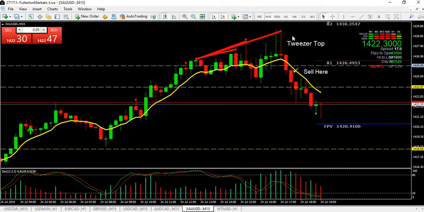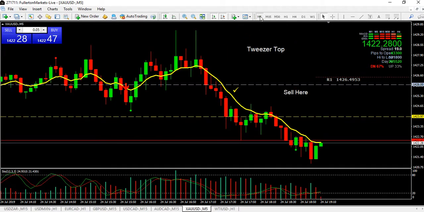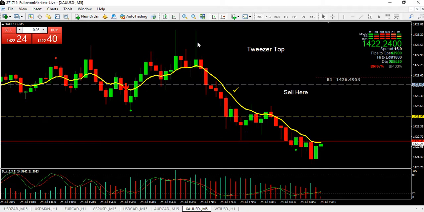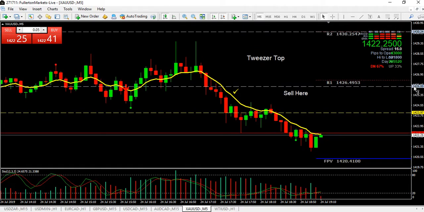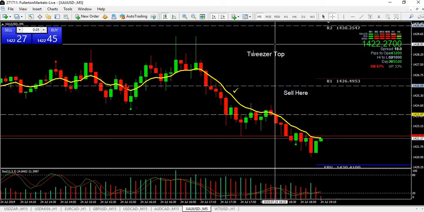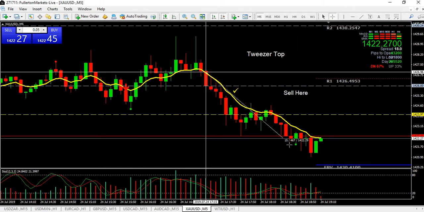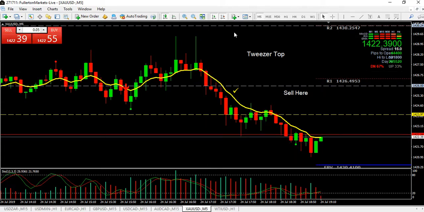And you say, well, okay, that's a 15-minute chart. You look on the 5-minute chart, you still have the tweezer top. It's a classic formation. And if you look on the 5-minute chart, you could have actually taken the trade earlier, maybe just when this candle closed below the T line, the 8 EMA, and then you would have got in there, and you would have got even more. Let's see, where's that pivot? There it is. If you got in on that candle and go down to the pivot, that's 65 pips. So going to the shorter time frame gives you a chance to get in a little bit earlier.